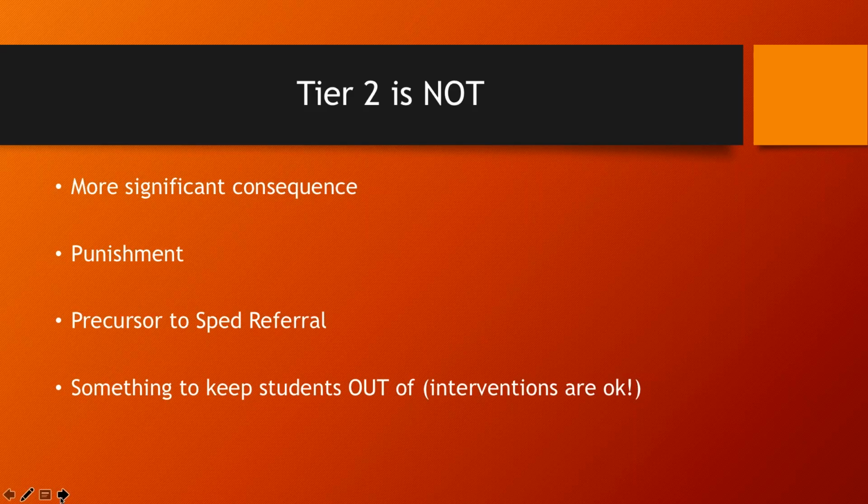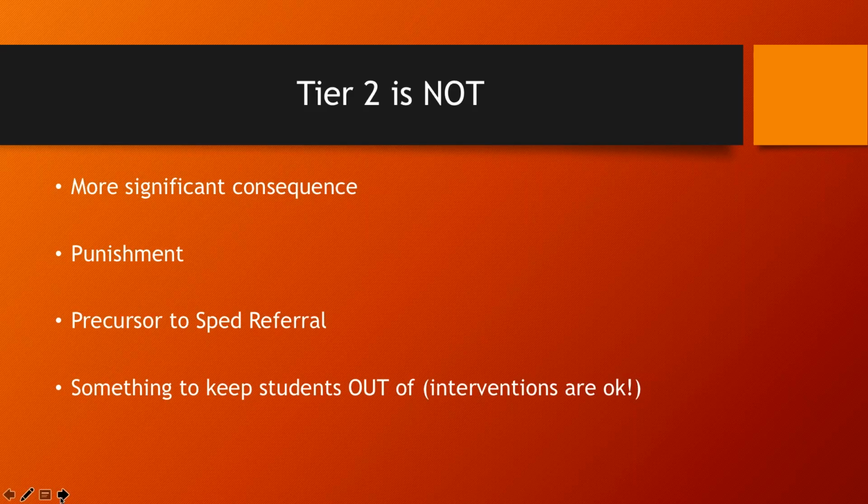So when we think about what it is, those additional chances to practice, that additional reinforcement, all of those good things, those additional connections, and we talk about what it's not, really Tier 2 is not the student has an error, so we're going to call in the brute squad and we're going to kind of get the kid wrapped up. We're really trying to build fluency and help mastery and help skill acquisition.